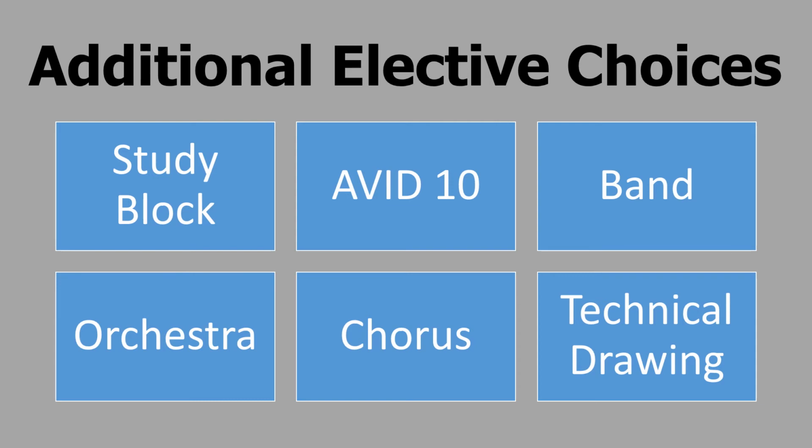So students who select a strand are guaranteed enrollment in specific courses within that strand. Students who wish to take additional courses from another strand in an elective fashion aren't guaranteed one. But we do encourage the students, if there's a course they really want to take, to list that as one of the elective choices that they have, and we'll do our best to get them in if we can. So just some are listed on the screen.